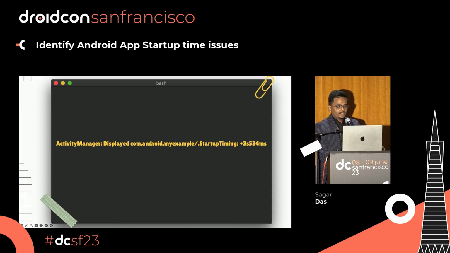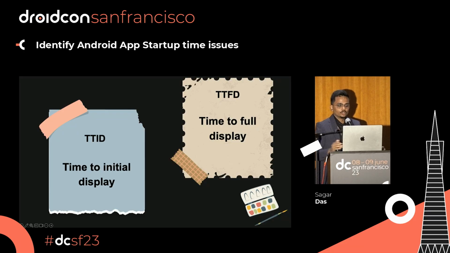I'm going to talk about time to full display in a while when we are talking about tools to measure, because there is no direct way of measuring time to full display. There is an API called reportFullyDrawn, but its usage may not be advised for someone just getting started with performance engineering. Performance engineering is a less catered-to subject in the community, and I was conscious about what sort of tools make sense at a very macro level if I were to present this to beginners.